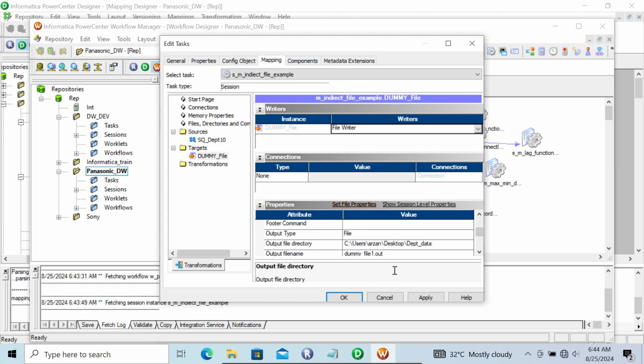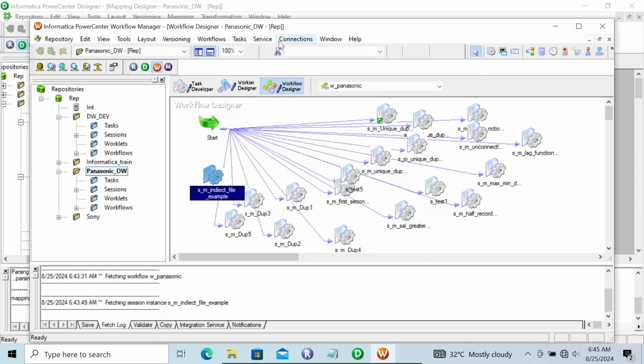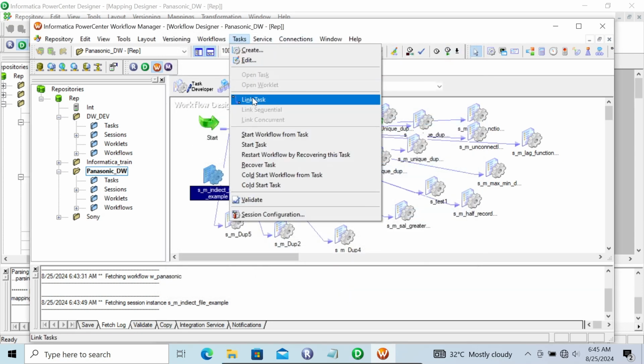The name is dummy file out, or if you want, you can give a meaningful file name. Let's give dpt file .txt. Click apply, OK, and now let's go to the task and link the task.